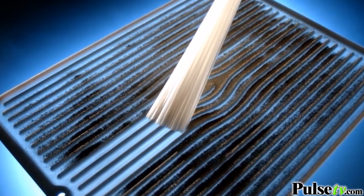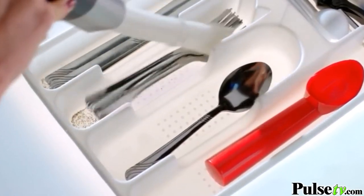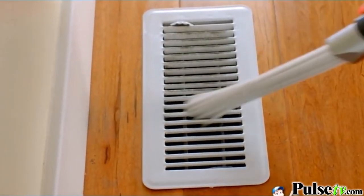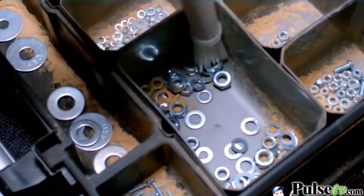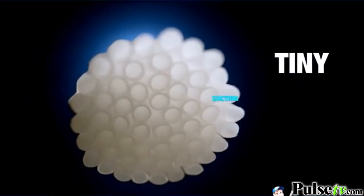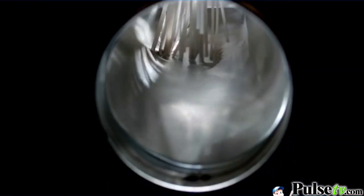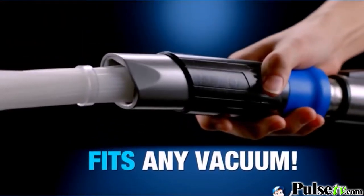There's a new cleaning tool that's designed to get dust out of every nook and cranny. This incredible vacuum attachment is unlike any cleaning tool you've ever owned. Introducing the Dust Daddy. The Dust Daddy can get into even the tiniest cracks and crevices. With the Dust Daddy you can even dust around tiny objects without removing them first. The secret is dozens of individual tiny suction tubes. These tiny tubes are flexible and they can go nearly anywhere the dust hides. The Dust Daddy also comes with a universal adapter so it can be connected to any vacuum.